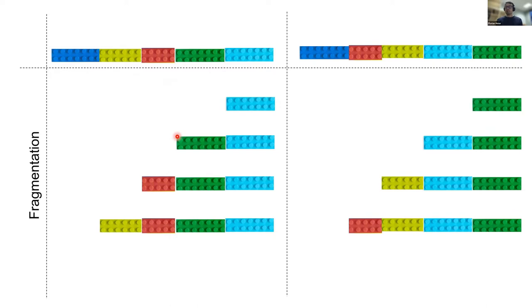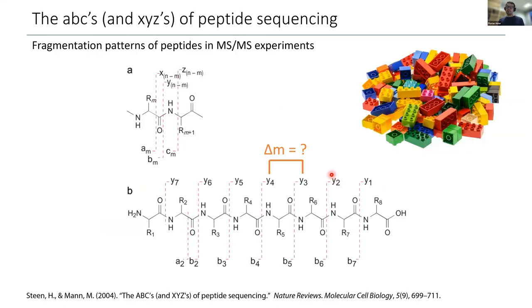Maybe all these blocks would split separately. Yes, and that's really the key thing, that the blocks split, but you do not break the blocks themselves. You have these bonds between these blocks, and it's actually the bonds that break, but you don't break the actual parts or units apart. And because of this, if you just do this often enough, you typically observe so-called ladders of, in our case, fragment ions. And you can now see, if you compare this left part to the right part, there are going to be fragment ions that distinguish these two sequences.